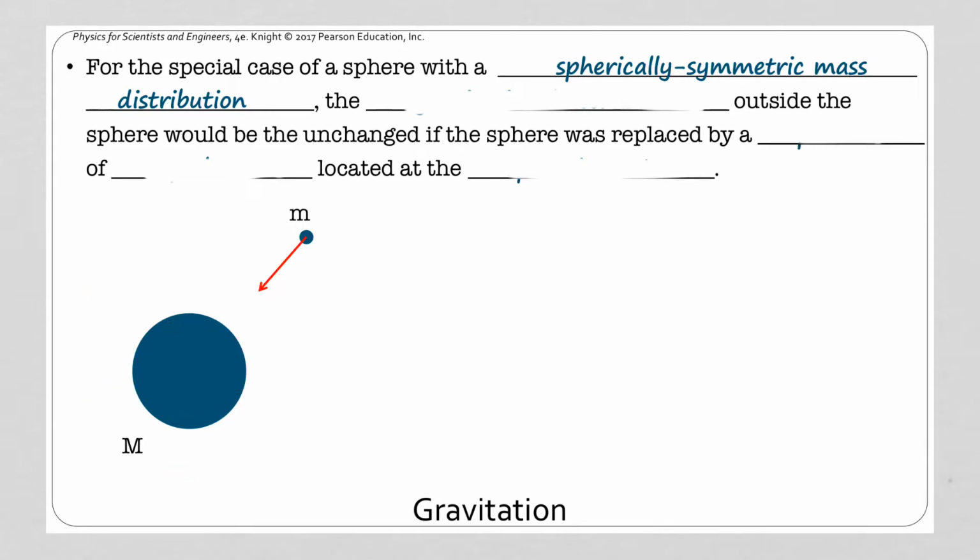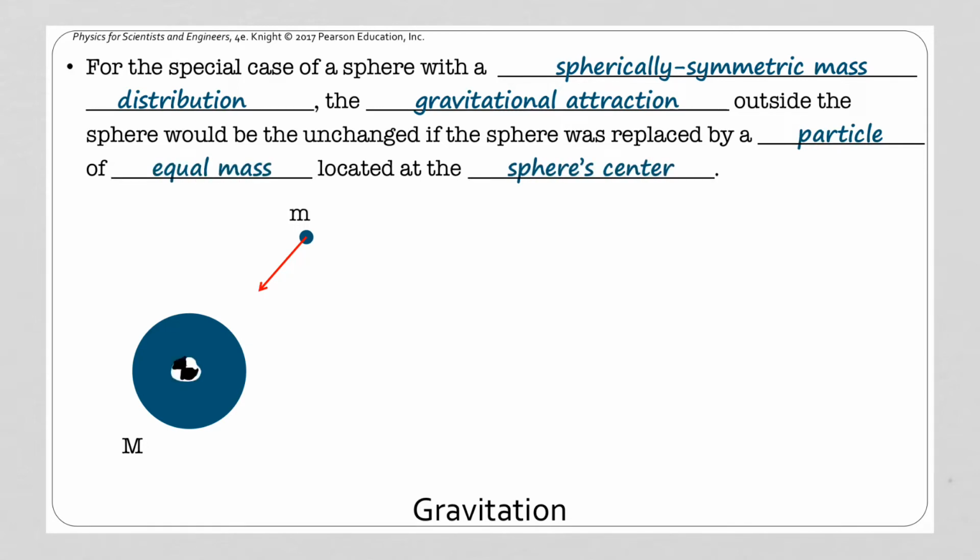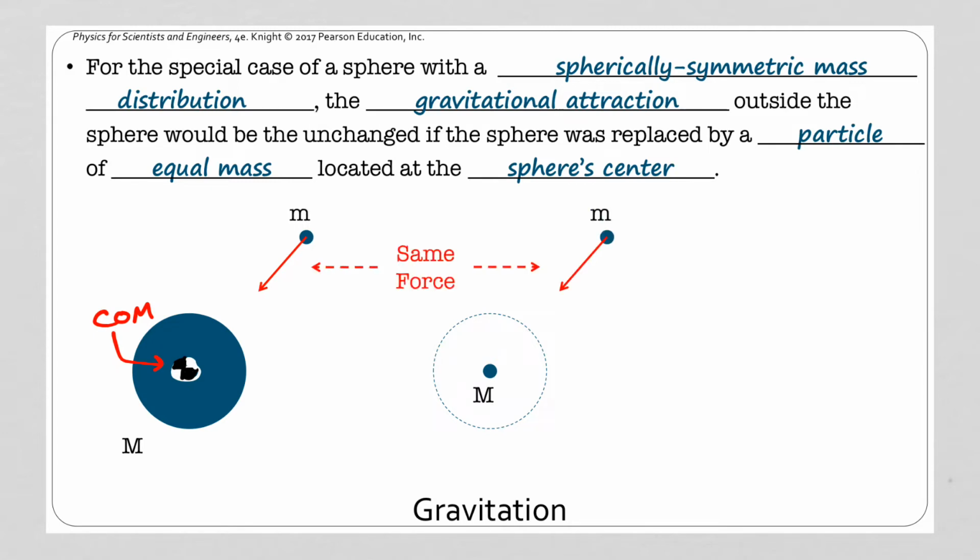And so if we have a distribution like this, and we want to find the gravitational attraction of any object anywhere outside of that mass distribution, what we can do is replace this sphere by a particle of equal mass that should exist at the sphere's center. Basically, that is the sphere's center of mass, which we'll see a lot more coming up. And what we can do is replace our sphere with a particle. Right here in the middle, there's the same amount of mass, but all that mass is all in one spot. That's what a center of mass is. And we can find the same force of attraction on some other object that is outside the object.